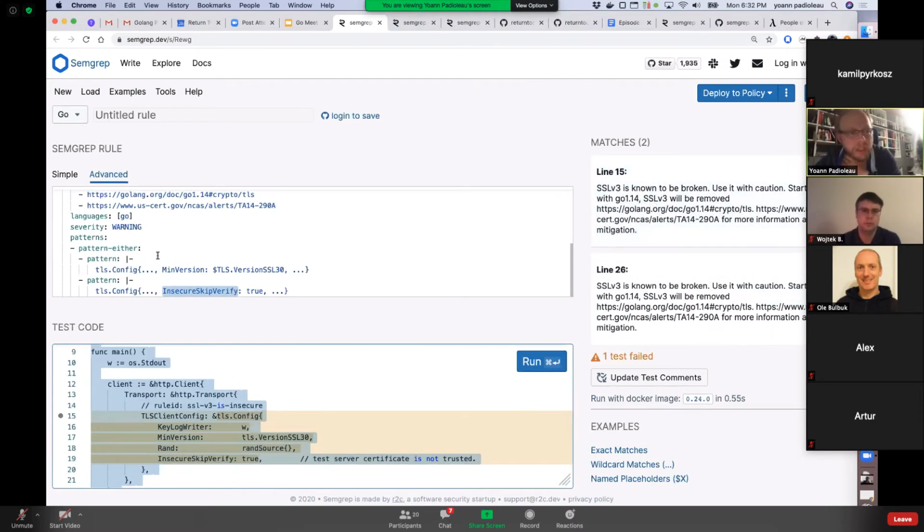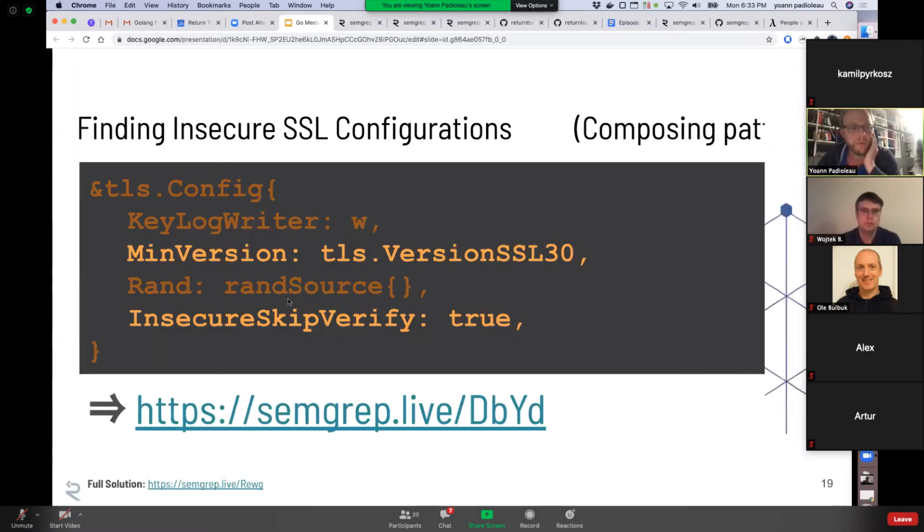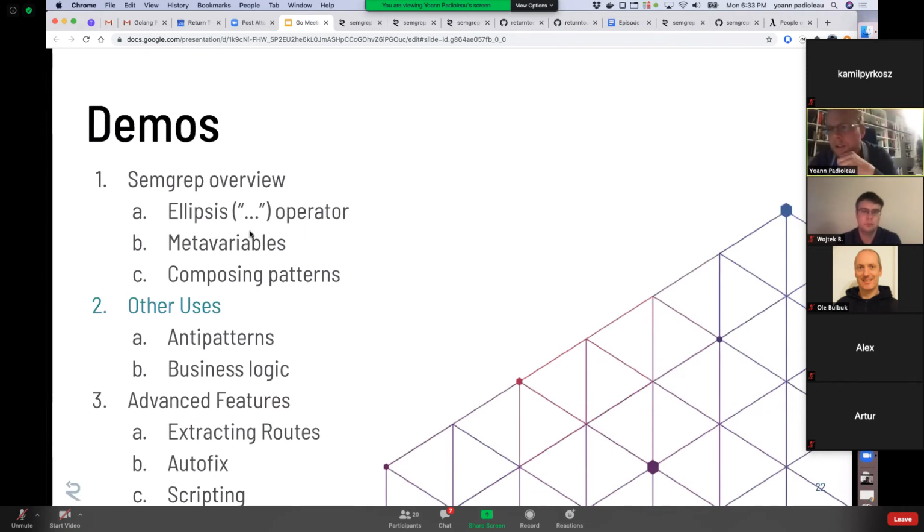And so you can use and, or, not. So you can write these simple patterns, and then you can compose them with complex Boolean expressions. And so that's the main feature of semgrep for expressing patterns.